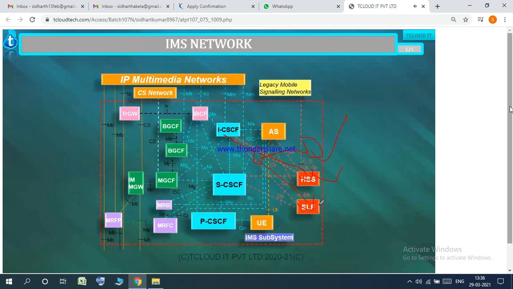Then we definitely need to contact SLF and ask, hey, are this user's details available with this HSS or this HSS? Once you get the reply, then you will send it to that HSS. Understand? DRAs are all called lower level components. All lower layer components are not shown in the picture, but you can imagine them working there.